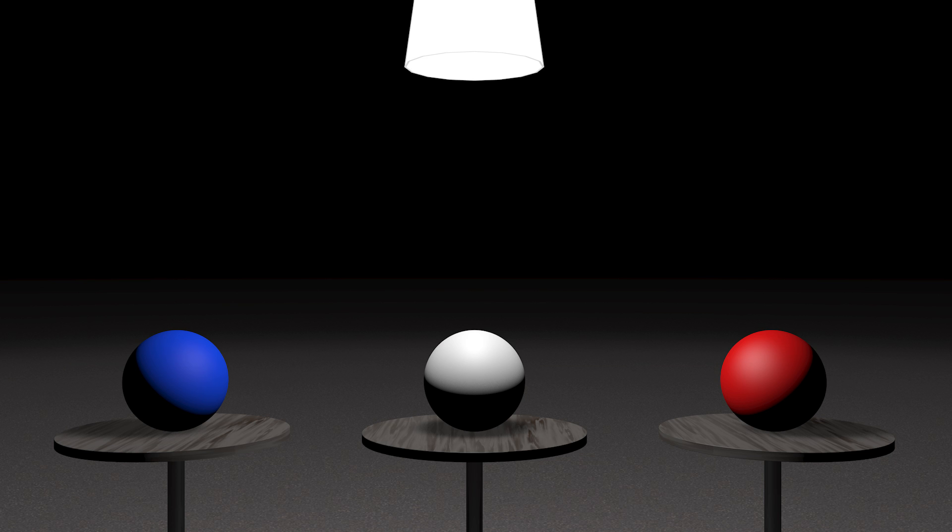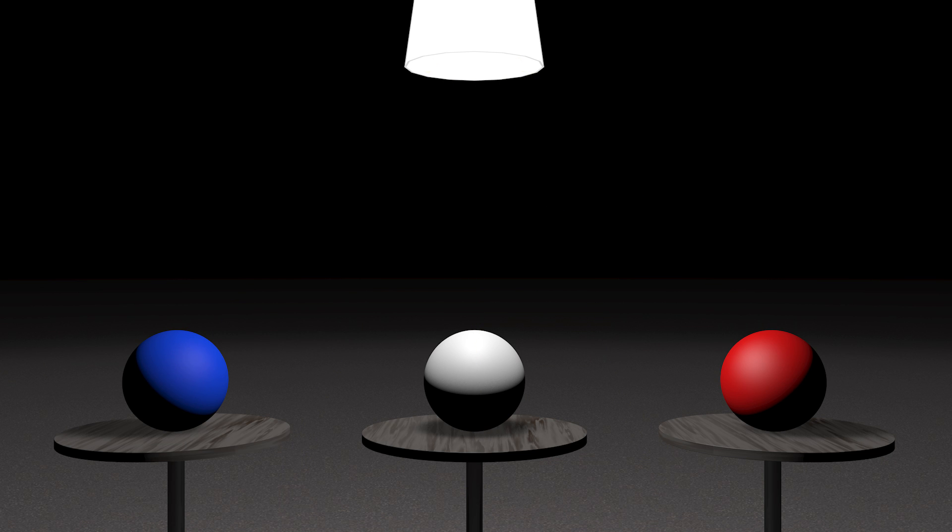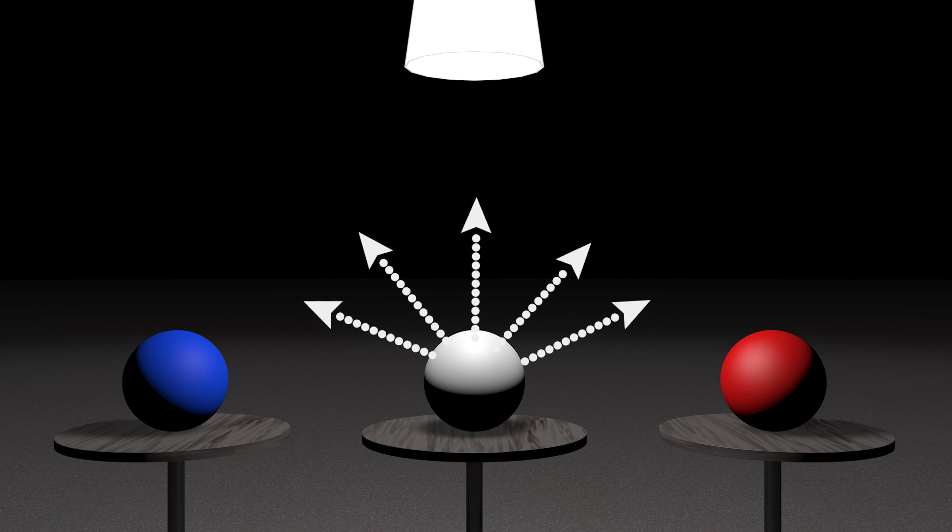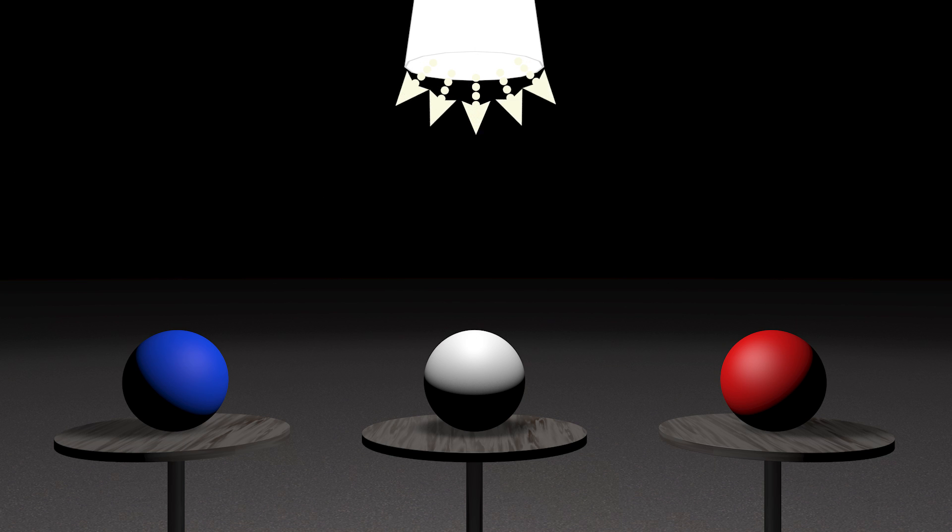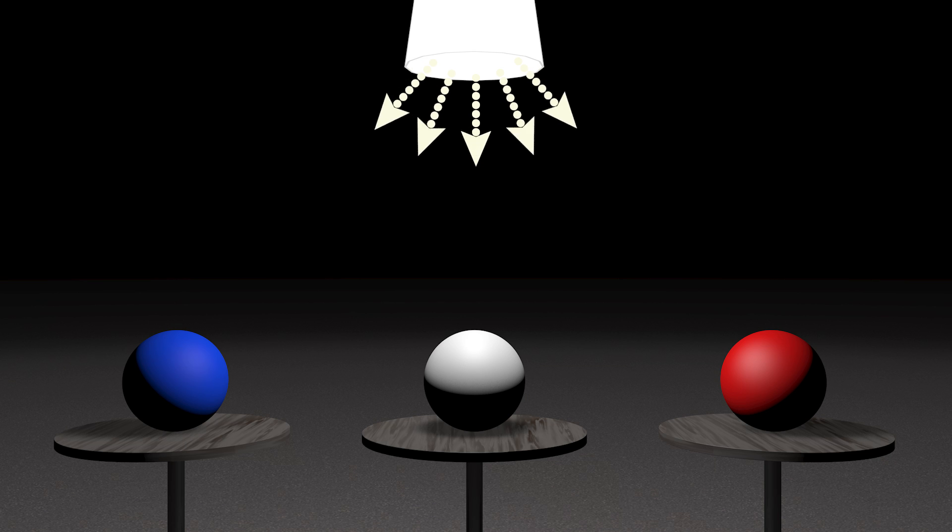So when I say that our light source here is white, it means that I am sending all these colors to the object. And when I say that white light is reflected from this ball, it means that this ball is reflecting all the colors falling on its surface. But the source was white for red ball and blue ball also. And they also received all the colors.